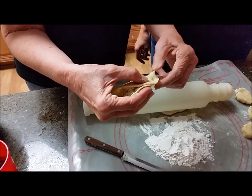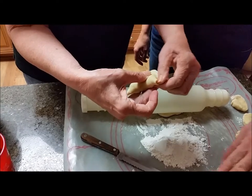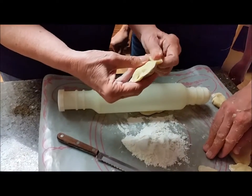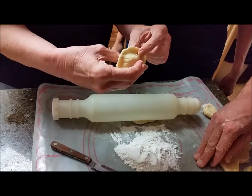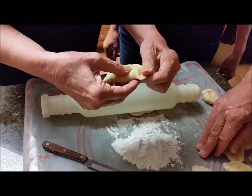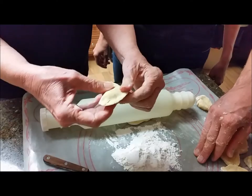So that's one folded sideways like that, and you pinch them all like this. They've got to be real tight, because when you start to boil them if they're not sealed, the filling will come out into your water. But there's your first pierogi — that's what it looks like!